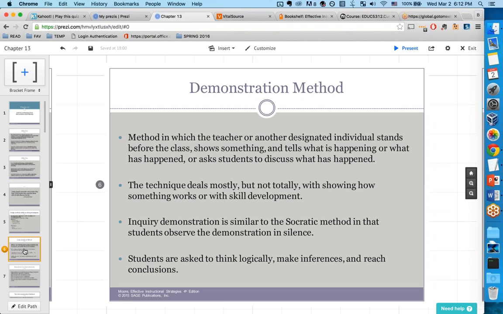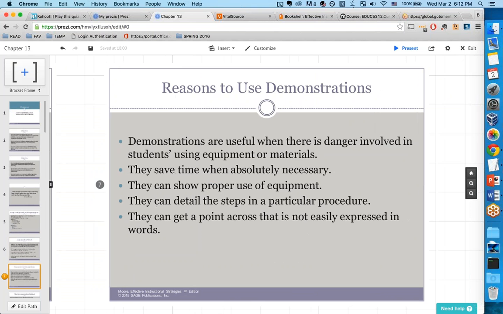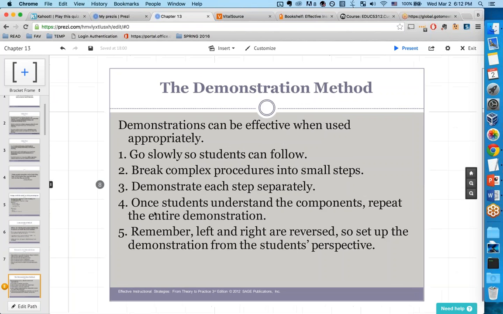And before you start an introduction, there are actual steps here. Let's see. The steps are located here. So before you even start a demonstration, if you can introduce the topic with some sort of anticipatory set, for example, showing a video clip or explaining the purpose of this activity, or some sort of cognitive set would be the best.